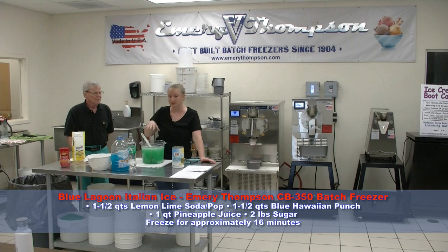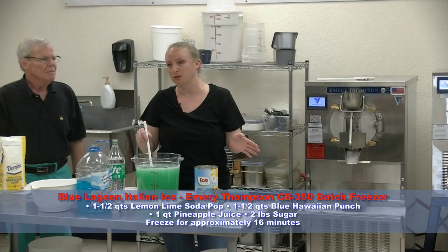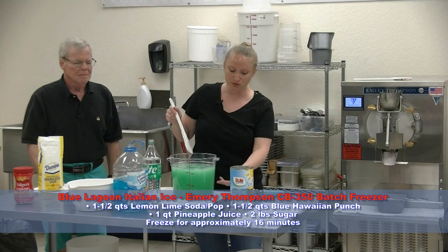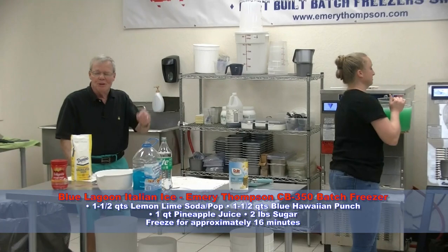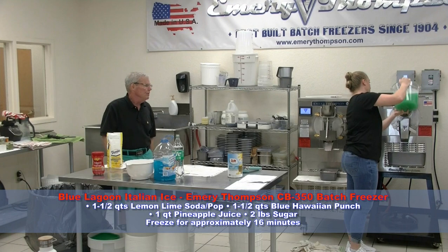Now, you don't have to mix it continuously until it's 100% dissolved. I was just standing here stirring while Steve was talking. You can if you choose to. If you see a little bit of dribble of sugar left in your container after you pour it in the machine, that's okay too. There's enough sugar content to not even stress about it. Yeah, you're talking about 2 pounds of sugar, so a little stream of sugar is not going to change the formula one way or the other. So you don't have to go crazy. You don't have to boil.